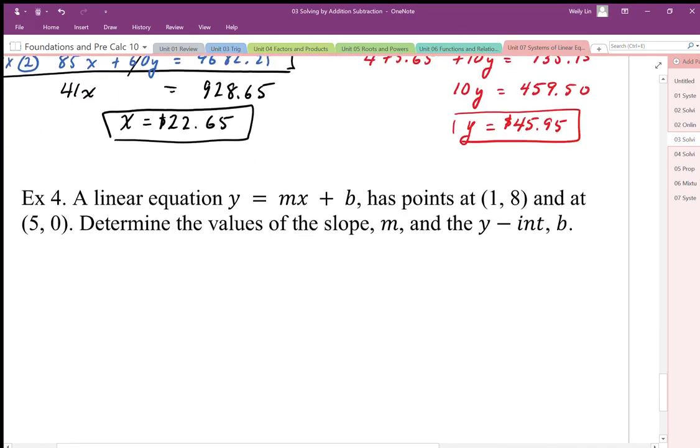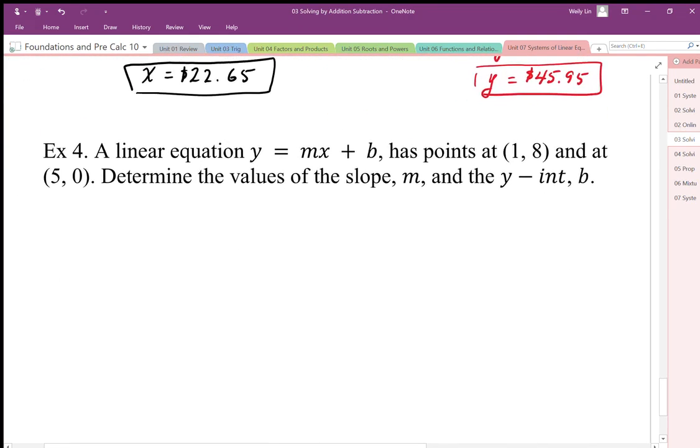For this last problem here, we're trying to find mx plus b. So we basically have two variables, m and b. And we're given 2 points. Now what we did before was we found slope and plugged in to get the y-intercept. But really we could treat this as a system of equations. So we have 2 points here.